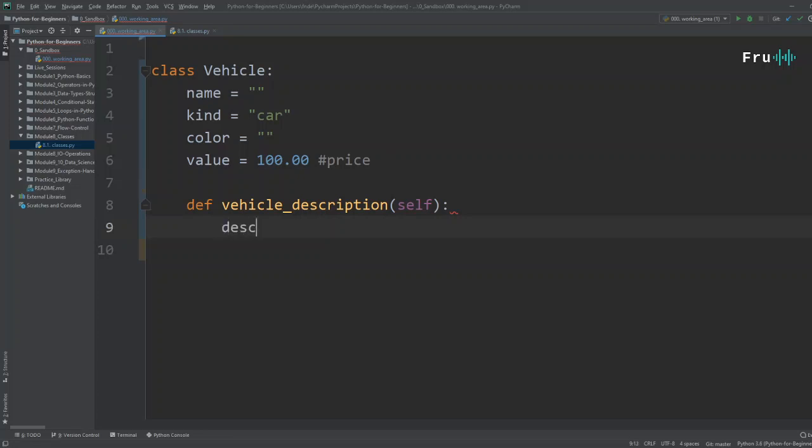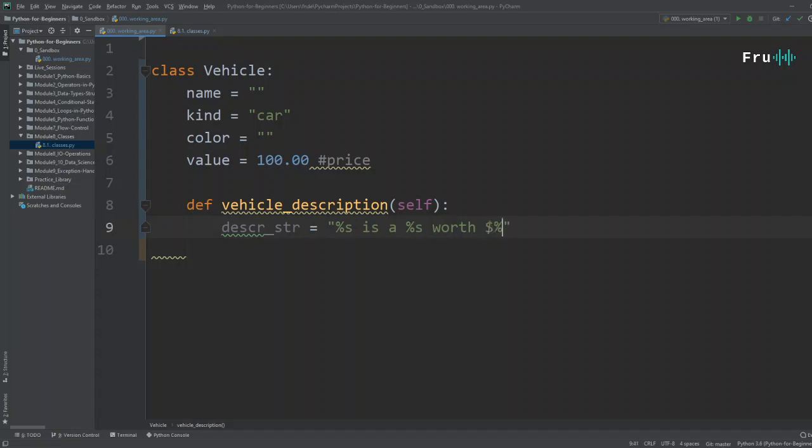So let's just set something here. We're gonna print the description of that vehicle to the screen. So let's just do some quick string manipulations here. We're already familiar with working with strings, so basically I'm gonna set a couple of placeholders here. And one more placeholder to be set up here.